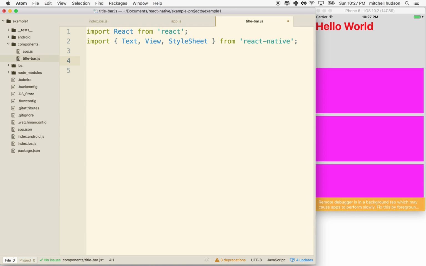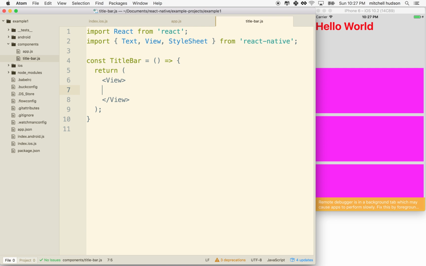Okay, so now let's create a component. Again, this will be a simple component, so we'll say const title bar equals, and then a simple component is just a function. So we'll just write a fat arrow function here, and this will have a view object in it. Actually, we got to say return first. So we'll return, and then this might have a couple lines of code in it, so I'll need to use the parentheses. And there we go, right?